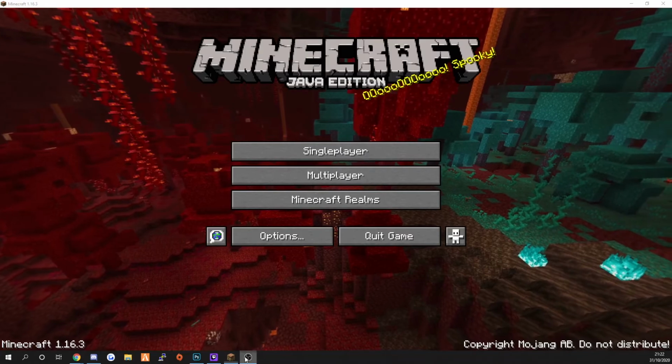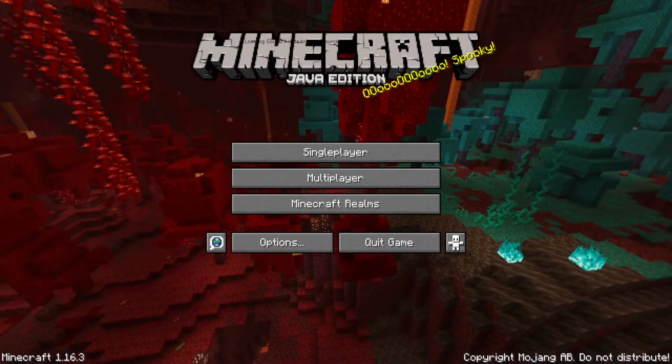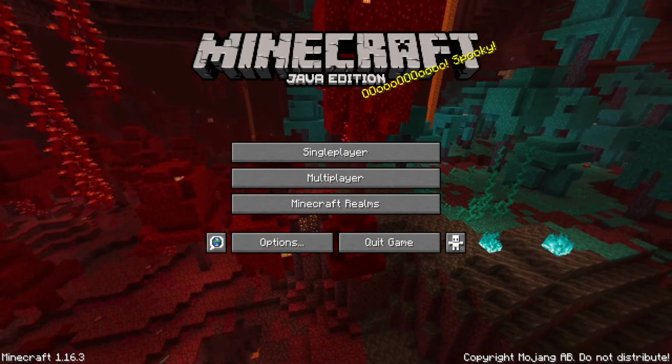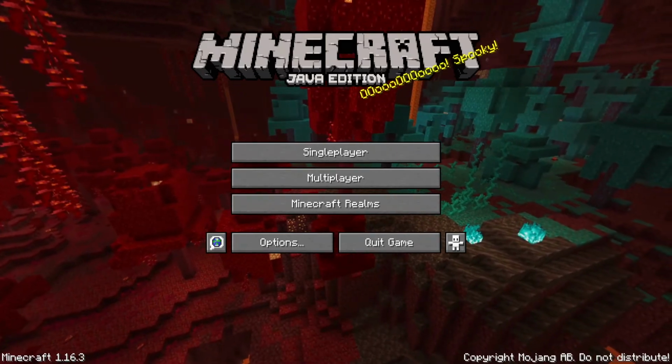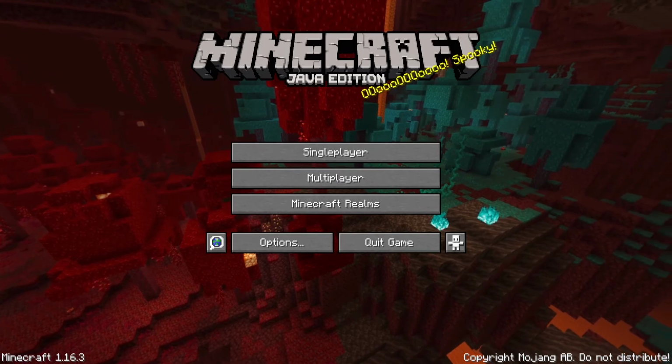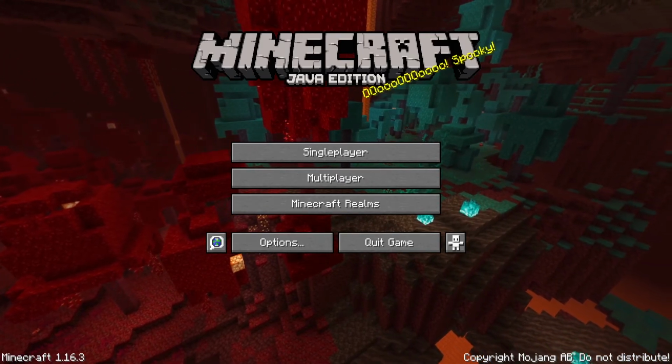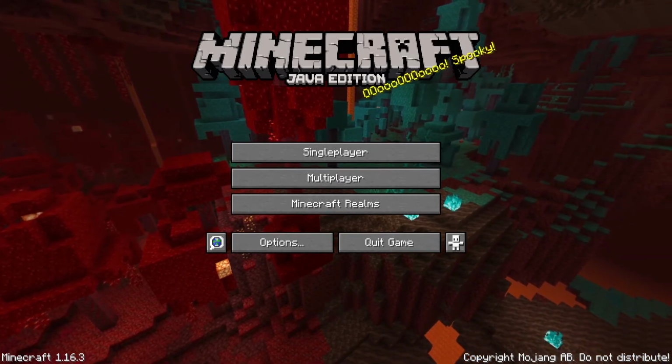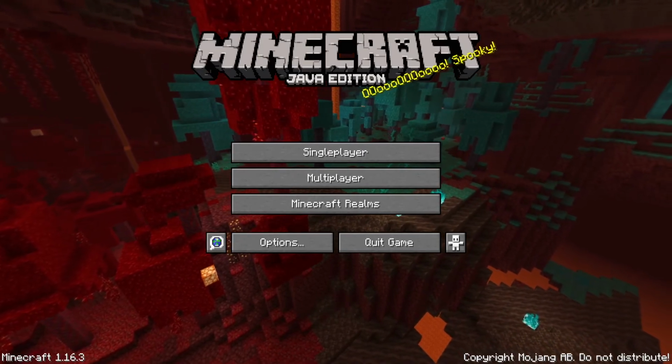So it's really that simple to modify and basically have on your server. It's very good to use. I recommend you to use it. It's definitely what I'm going to be using in my server because it's actually a really good plugin to have out there.